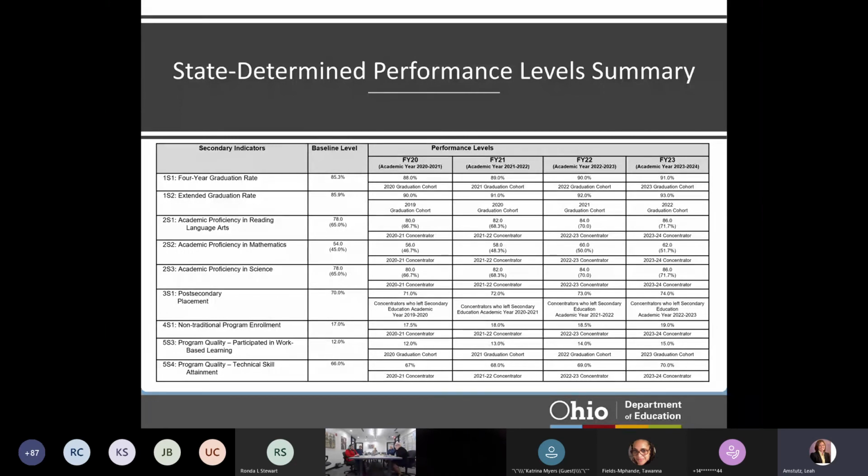And just to give you a little bit of a refresher on this table, the benchmarks for a lot of these measures were determined on some simulations, but the data and accountability work group worked together to come up with the targets for these different indicators from that standpoint, and then the growth over those 3 years.